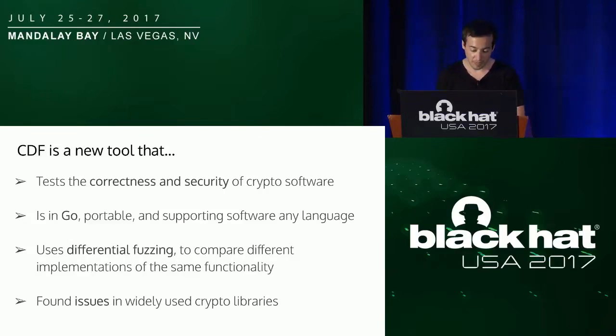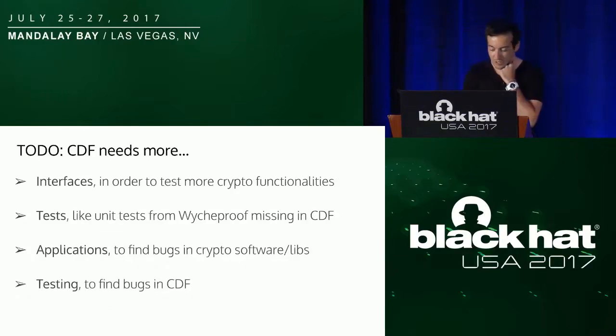And we found a couple of issues, not so many, but we focused on what we believe to be the most secure libraries and the most widely used features. So we don't look for the low-hanging fruits, but instead for the hardest ones. So there's still a lot more work to be done. We need more interfaces.